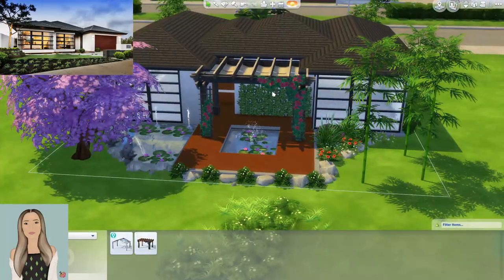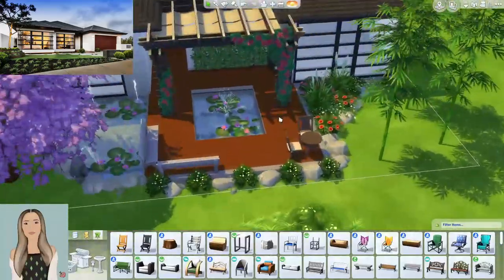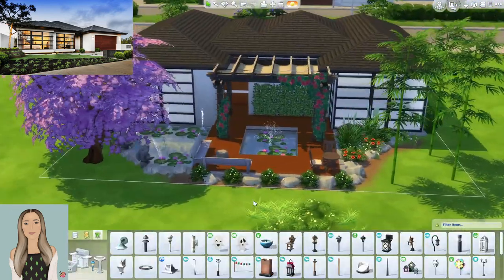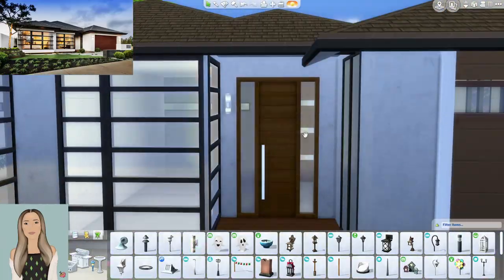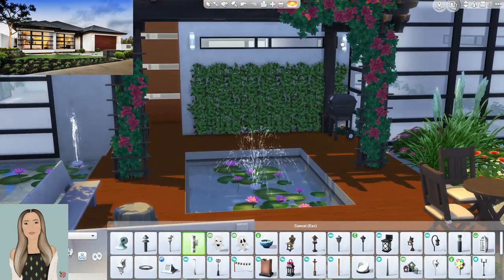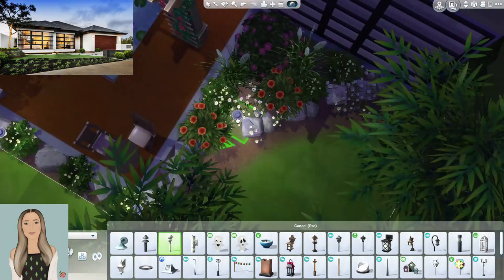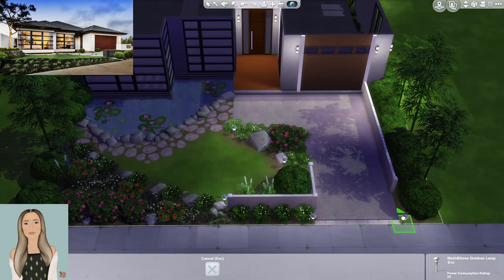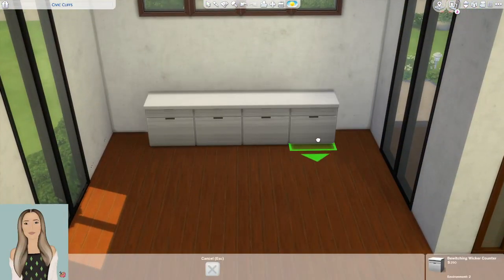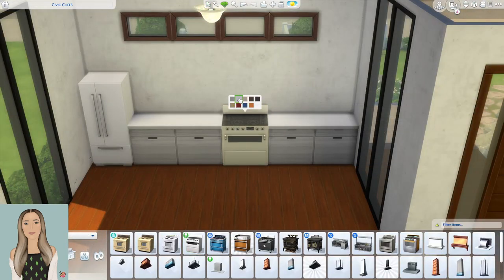Here I actually decided to use the new pergola that came with the new base game update. I hadn't had a chance to use it, but I thought it would fit perfectly here. This was a chat member's suggestion to try the pergola. I didn't think it was going to work, but then it just slotted in perfectly into that little opening at the back. It added cool dimension, extra greenery, and extra wood tones that tied in nicely to the color scheme. Sometimes those items you don't think are going to work end up looking really great.